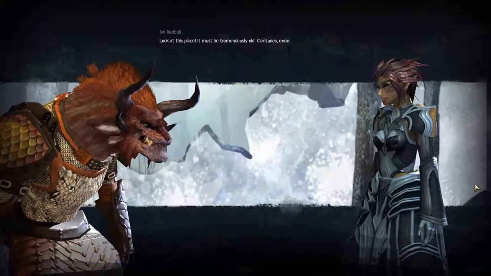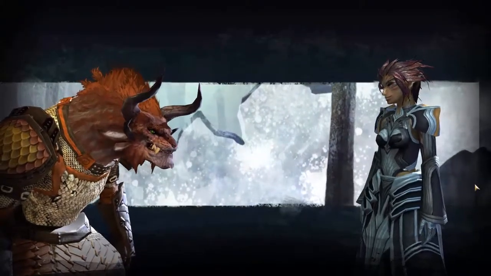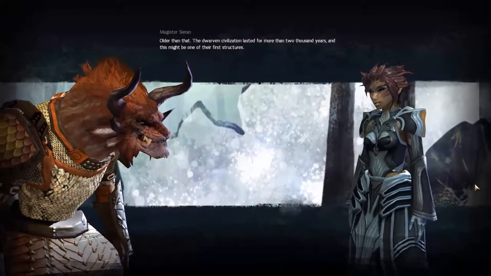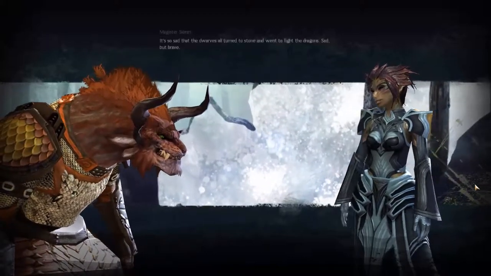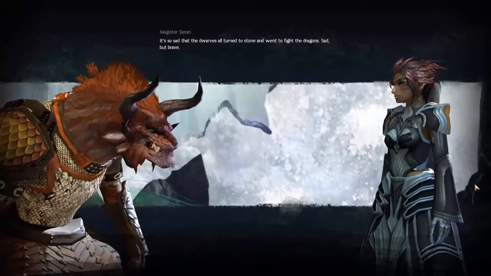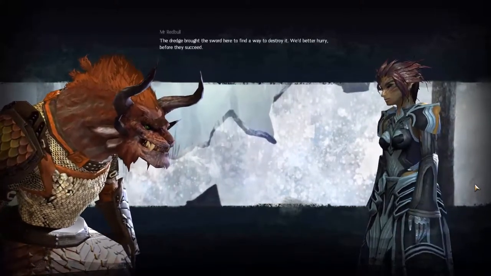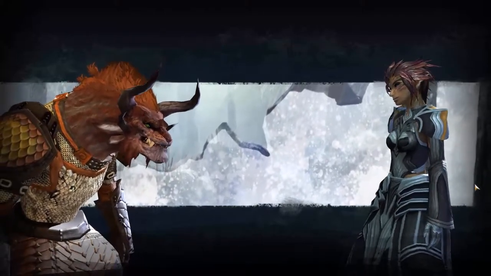Look at this place. It must be tremendously old. Centuries, even. Older than that. The Dwarven civilization lasted for more than 2,000 years, and this might be one of their first structures. It's so sad that the Dwarves all turned to stone and went to fight the dragons. Sad, but brave. The dredge brought the sword here to find a way to destroy it. We'd better hurry, before they succeed.